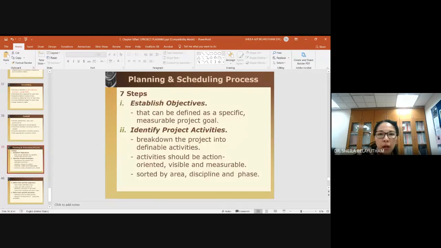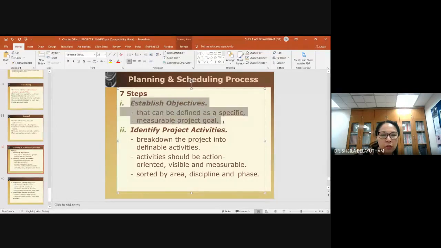So, in general, to close up on planning and scheduling. Okay, so at this moment, what I need you to know is basically just the first step, establish the objective. Okay, and also coming up with a plan.